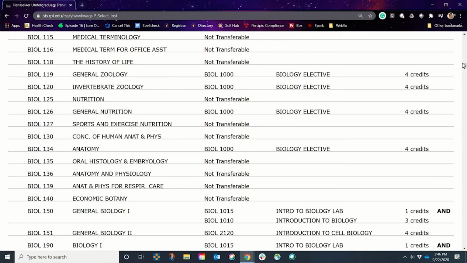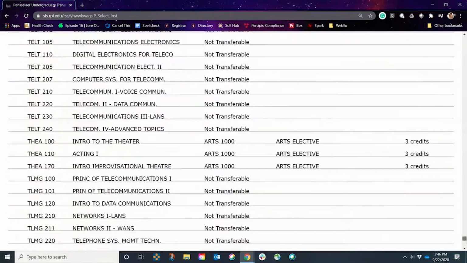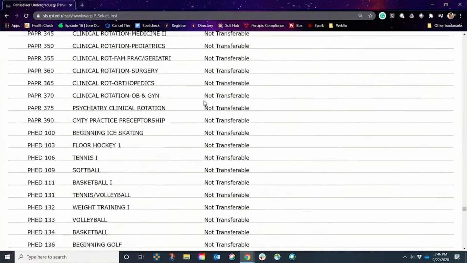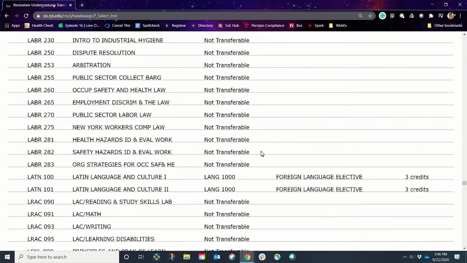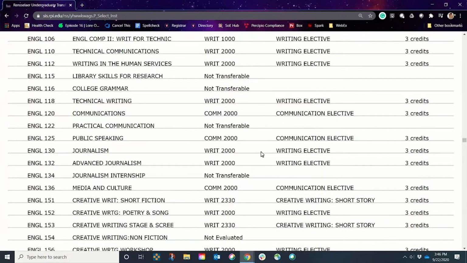If you look over here, you'll see there's an insanely long list at Hudson Valley. Of course, because they're our local community college, we do take a ton of credits from them, including from transfer students. Many students will actually use them over the summer, but of course we encourage you to do what's local to you if that's a little bit easier. You don't have to go to Hudson, of course.